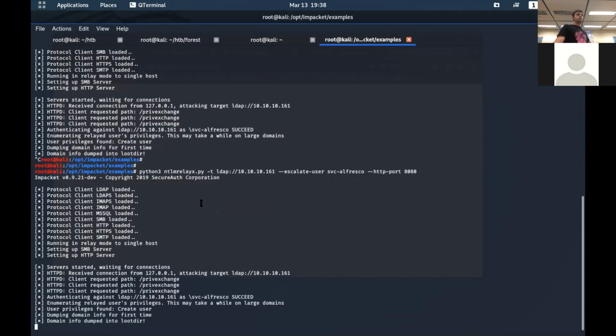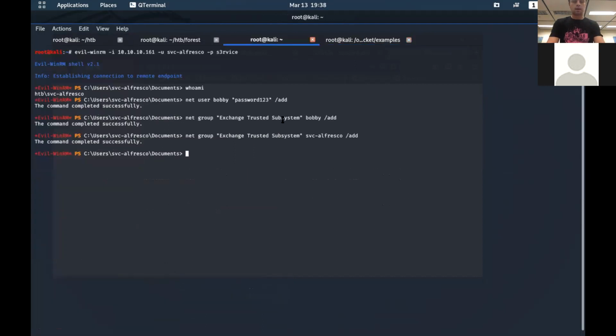Yeah, see, mine gets stuck here and it doesn't keep going. I get stuck at user code, not create user. And that's it? Okay, I'm going to try to add myself to the Exchange Windows subsystem. Right? No? Exchange Windows permissions?